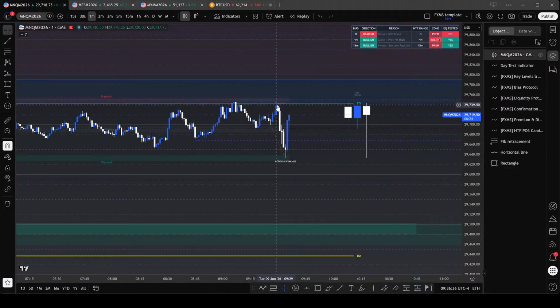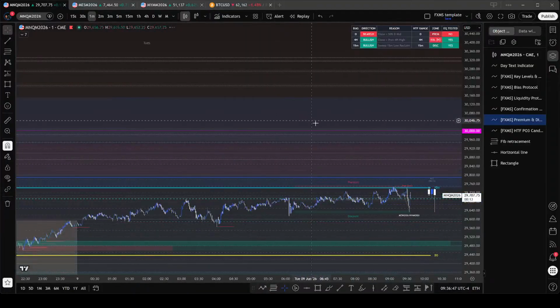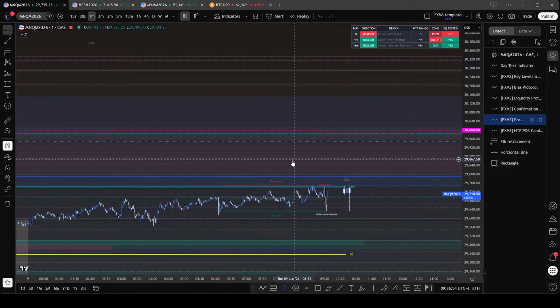And if we get that change of character above, and like I said, close above previous daily high, then I'm going to assume the price did the sweep and we're going to go higher, right? And then we could reach up to that level that we're looking for up here. 30K, or it doesn't have to be exactly 30K, or I'd like to see price stay underneath 30K, right?